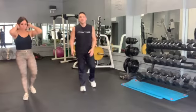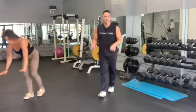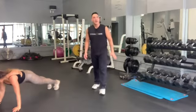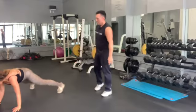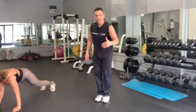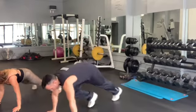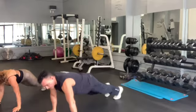Okay, back down to the prone jacks. Prone jacks. Push-up position. We're gonna jack our feet. Here we go. In 5, 4, 3, 2, and go. Knock them out. Now, while Melissa's doing this version here, remember that if you need to scale it down, you can be in a push-up position. You can just tap it out, right? That's one version that you can do.